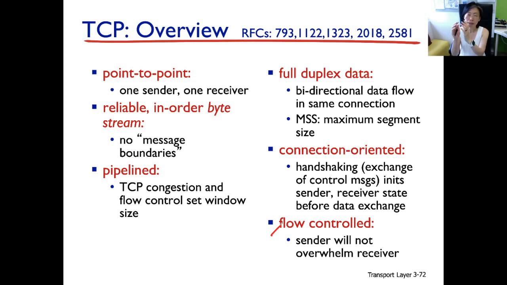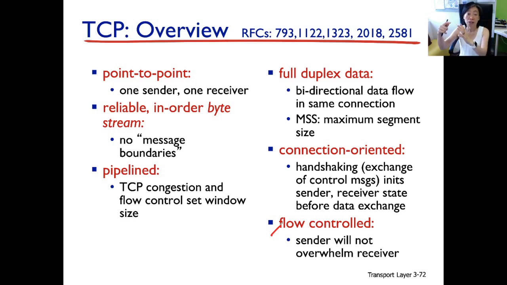You see, what happens at the receiver end of TCP is this. Data will come in continuously from the sender. Data will be extracted and passed up to the application layer process. So there's an incoming rate and there's also an outgoing rate. When the outgoing rate is slow and the incoming rate is fast, the buffer space is quickly exhausted. At that point, the receiver tells the sender, hey guys, slow down.